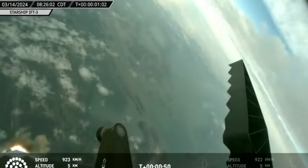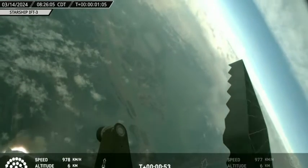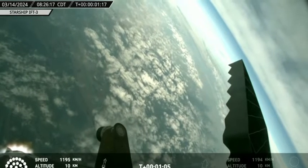Some great tracking views from our team on the ground. All 33 Raptor engines are burning now, about a minute into flight. We're getting some onboard camera views — you can see the hypersonic grid fin. Starship continues its climb through the clouds, coming up on a minute and a half into flight. These onboard views are amazing — just outstanding.